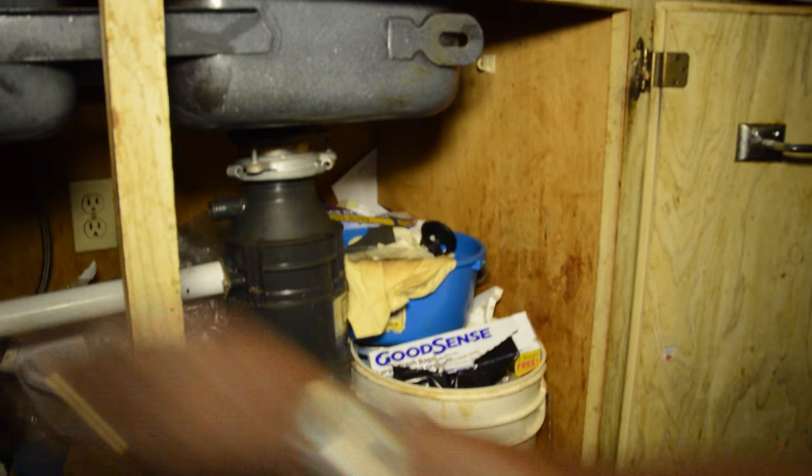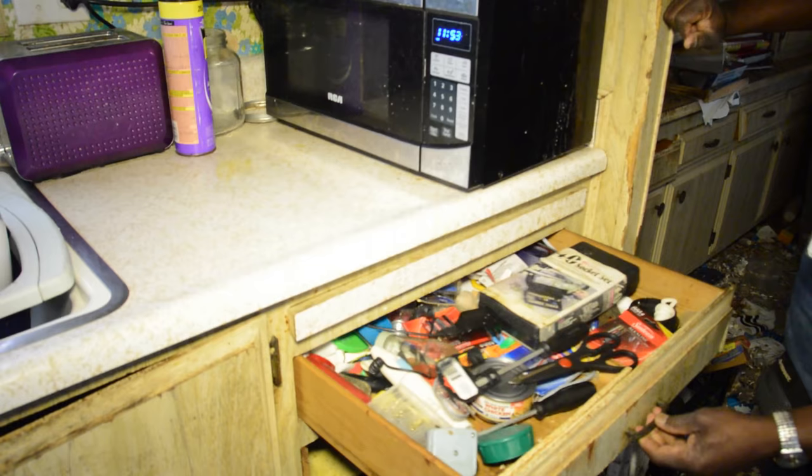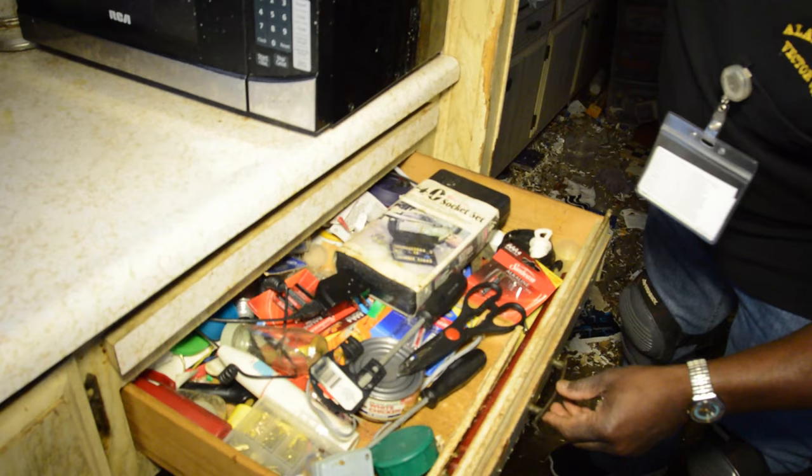But if we could look on this other side, because I did see a rat. Okay, I can't see anything behind there, except the droppings. What happens if you open one of those drawers? Okay, well, what we're going to do, we're going to open some drawers and see what we find. We don't know, but we'll open it and just see. This drawer actually looks pretty good. I don't see much in here in the way of evidence.